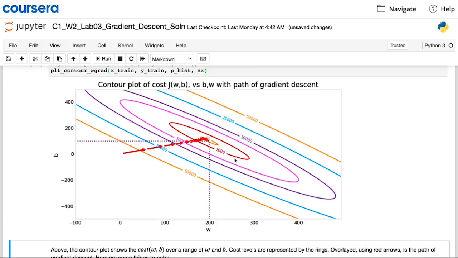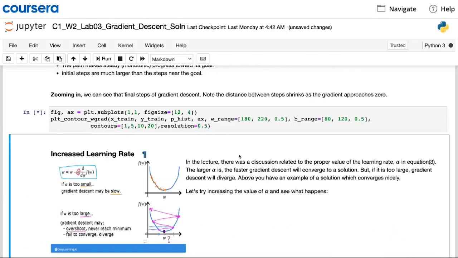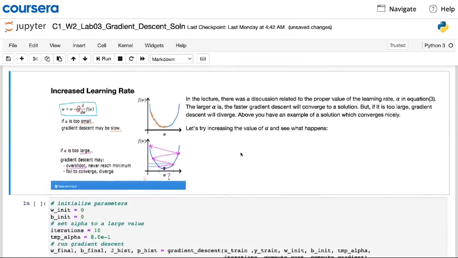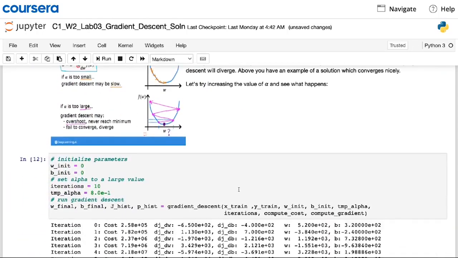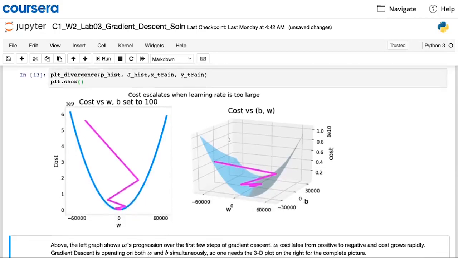So remember that to do the optional lab, you just need to read and run this code. You won't need to write any code yourself. And I hope you take a few moments to do that and also become familiar with the gradient descent code because this will help you to implement this and similar algorithms in the future yourself.